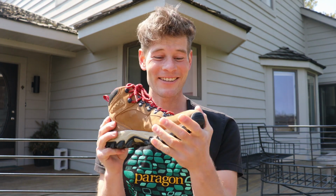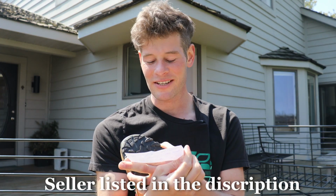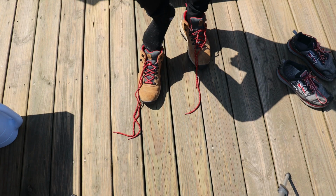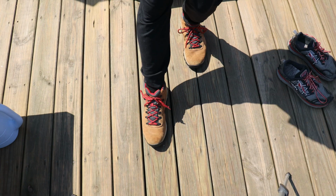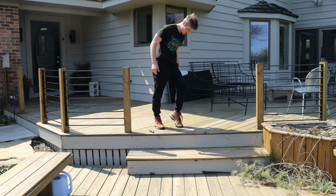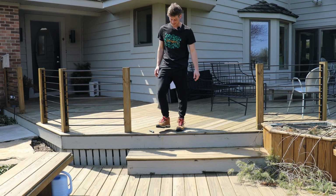So I'm gonna try them on and see how they fit. Look at that, no composite toe. Yes. Aw, they left a little note. Thanks for your purchase. Please leave feedback when you get a chance. Thanks. Okay, here's the big test. Wow, these things feel so nice, and I can't wait to try them out in the field.